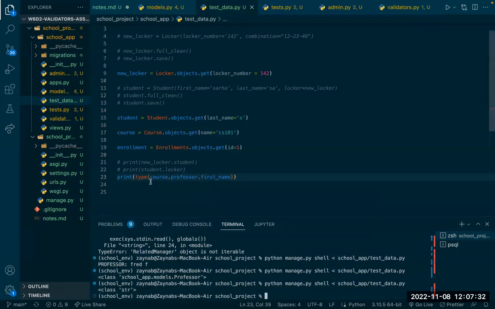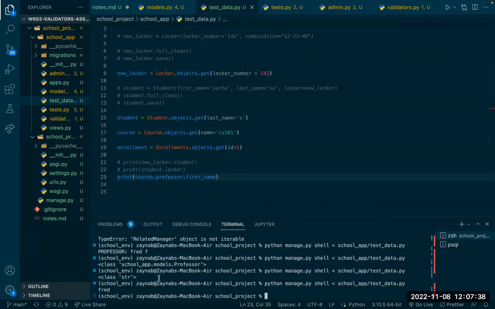And that will print out. Forgot to type. So you can access these chained like this. It's just specifically getting the table that's referenced.